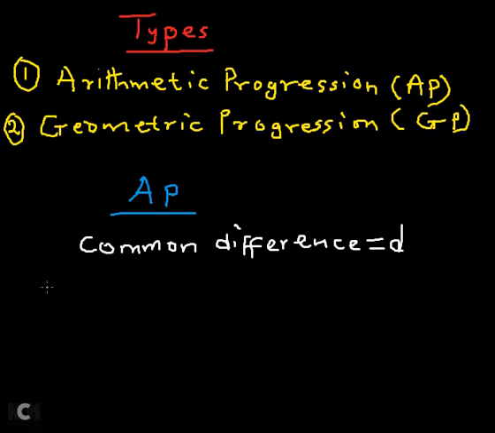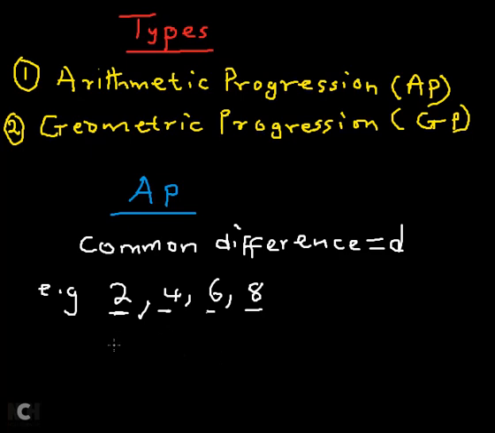Now, the sequence I gave you previously is an arithmetic sequence. Example: 2, 4, 6, 8. Why do I call it arithmetic? Two consecutive terms: let's say this is the first term and this is the second term. The difference between the first and second term is 2, because 4 minus 2 is 2. The same with 6 and 4: 6 minus 4 is 2. So that's a common difference between two consecutive terms.